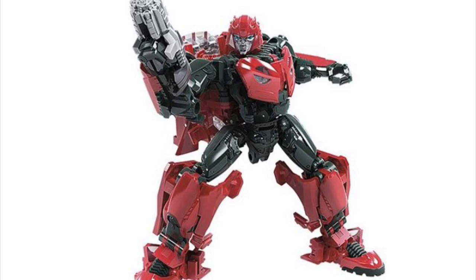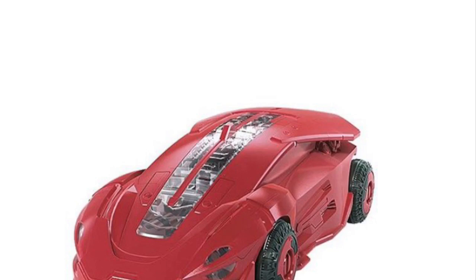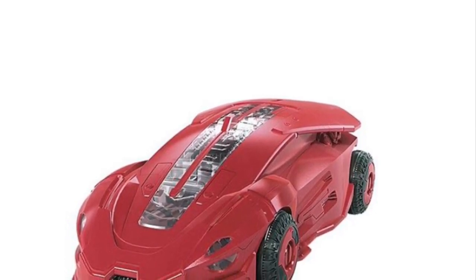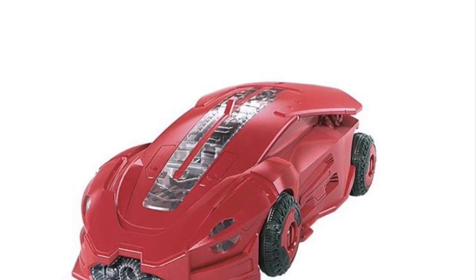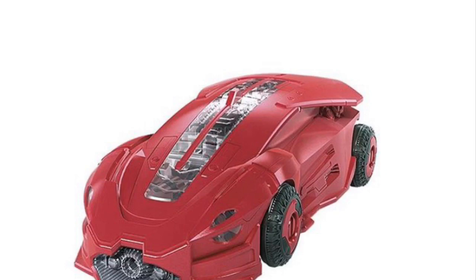The detail looks very, very nice. I really like the detail on the chest — it looks like the front of the car mode. There's no doubt this mold will later be used for a Studio Series Deluxe Class Cybertronian Bumblebee from the Bumblebee Movie. The head sculpt looks pretty good as well. This is our first Cybertronian styled character from the Bumblebee Movie. Cliffjumper looks amazing — other than the backpack cable being very large. I really dig the car mode; it looks very clean, very sleek, and just very Transformers Fall of Cybertron-esque.